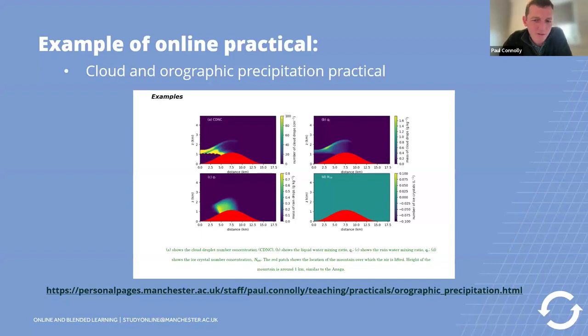So we learn about the different factors that affect things like precipitation, things like pollution aerosol particles or different types of aerosol particle in this particular practical. And we also learn about different atmospheric processes. And each week you do a similar practical to this. And the idea is that you learn about the models and you use them and you learn about how to interpret the output. And that's the end of my section.